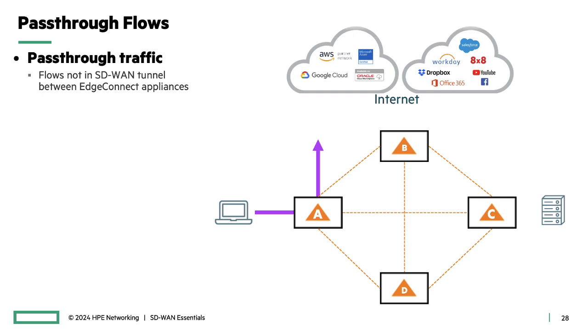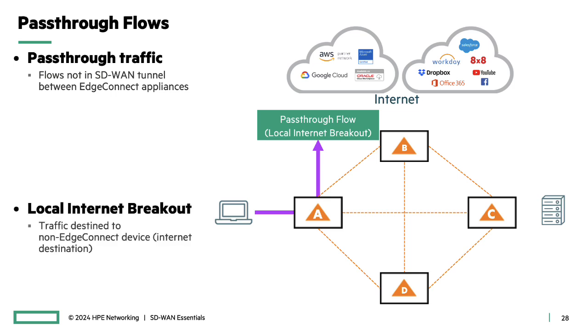This is because in today's cloud-first world, where SaaS and infrastructure as a service are extensions of the enterprise network, it's critical for businesses to reach these cloud services by the most efficient and highest performing means. Frequently, cloud applications like Microsoft Office 365 perform better from home than from the branch, because there are local POPs much closer, spread throughout the world. This is called local internet breakout, and it's a form of pass-through traffic.